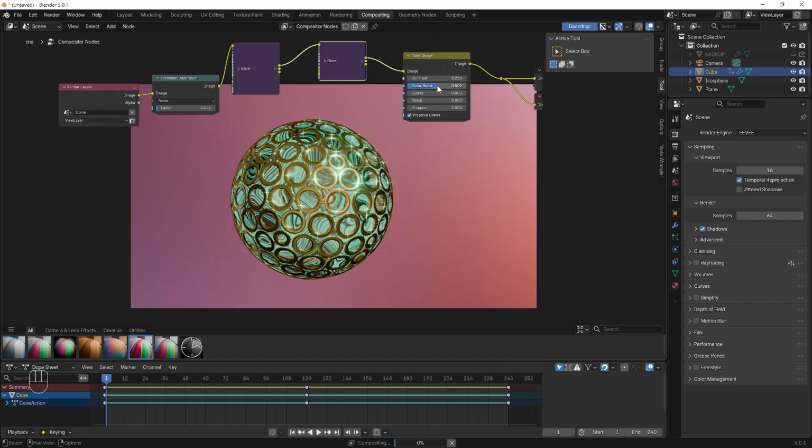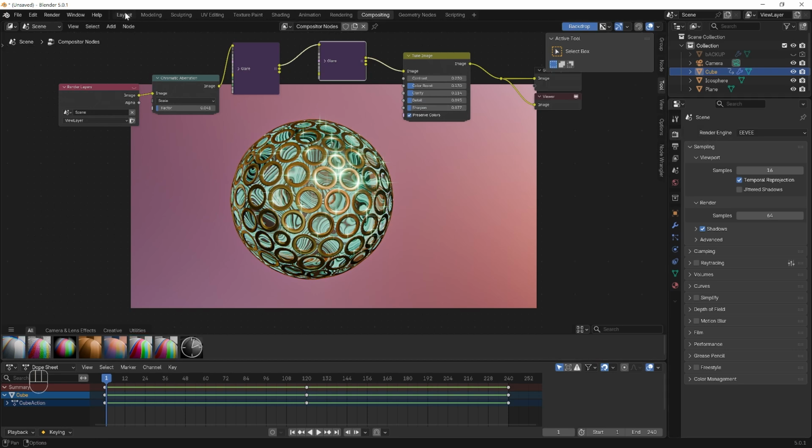I just have a word of warning. Don't overdo it. Subtle is the way to go. Well, unless you're creating a thumbnail for YouTube. Once you're happy with the result, you can render the animation, and the effects from the compositing nodes will be applied to every frame of the animation. So you only need to set them up for one frame.